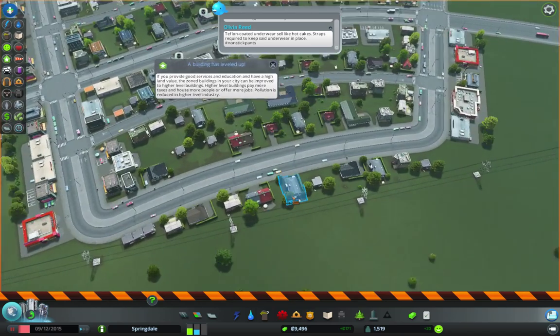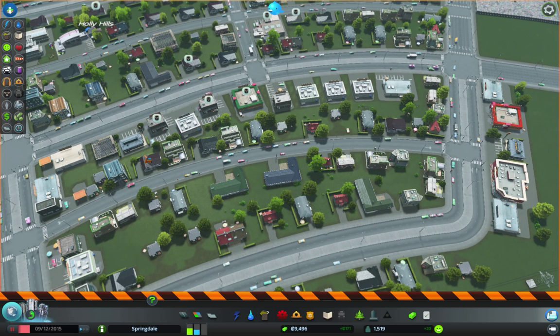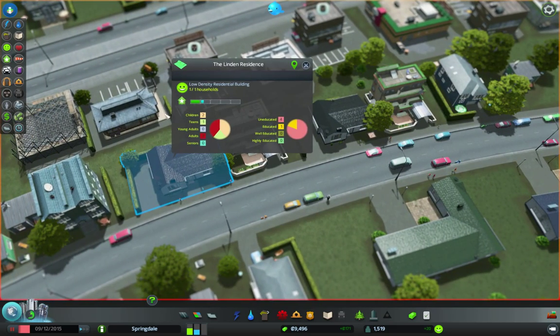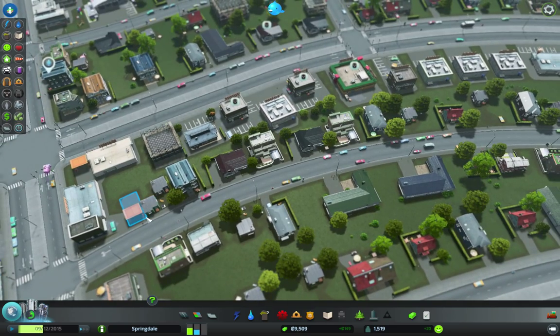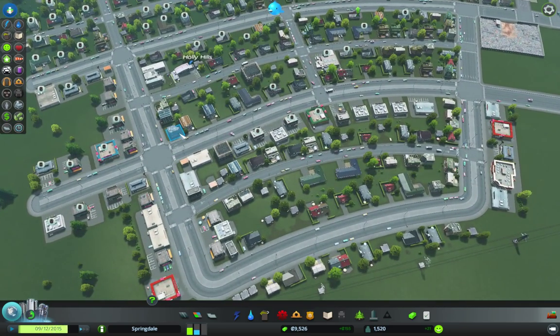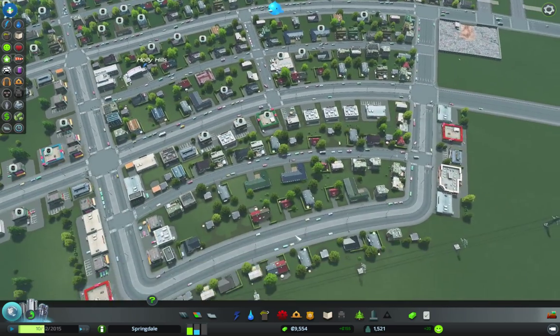Oh, the building has leveled up. I pressed ESC, so it shut... Come on, game. Anyways, I guess these have leveled up. Yes, they have. Okay, cool. That's very good. So now we get level 2 buildings in here. I guess that's what the sound means. And I guess that also means we get more money from the people, I hope.